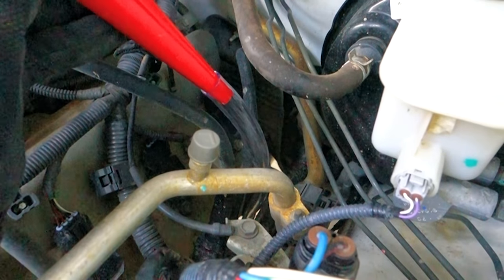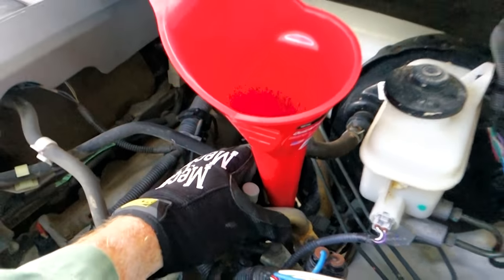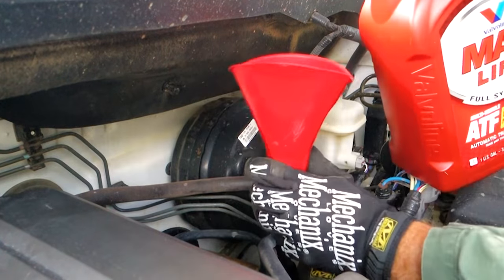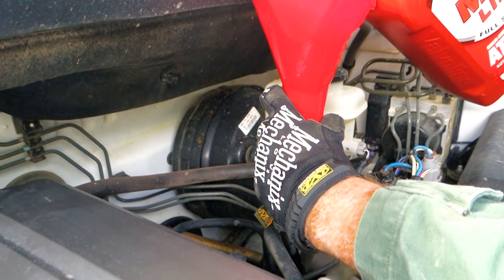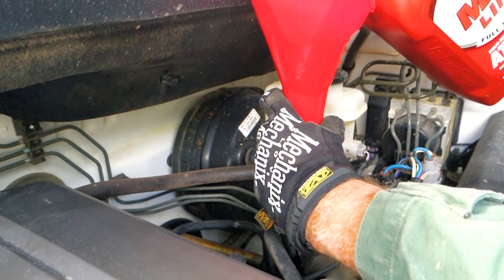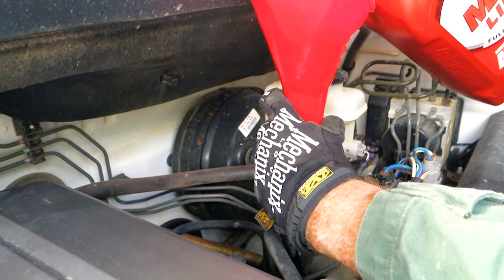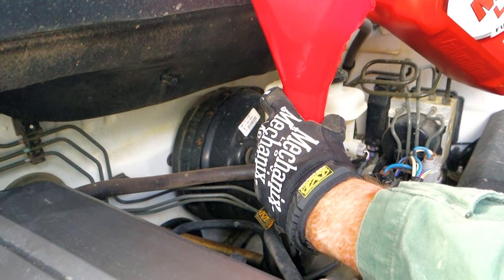3/8 inner diameter vinyl tubing is routed down through the engine compartment and put into the transmission oil filler hole. Then we just refill it with slightly more oil than we drained out of it earlier. After pouring in the first quarter or so, it's a good idea to look around just to make sure nothing's leaking anywhere.